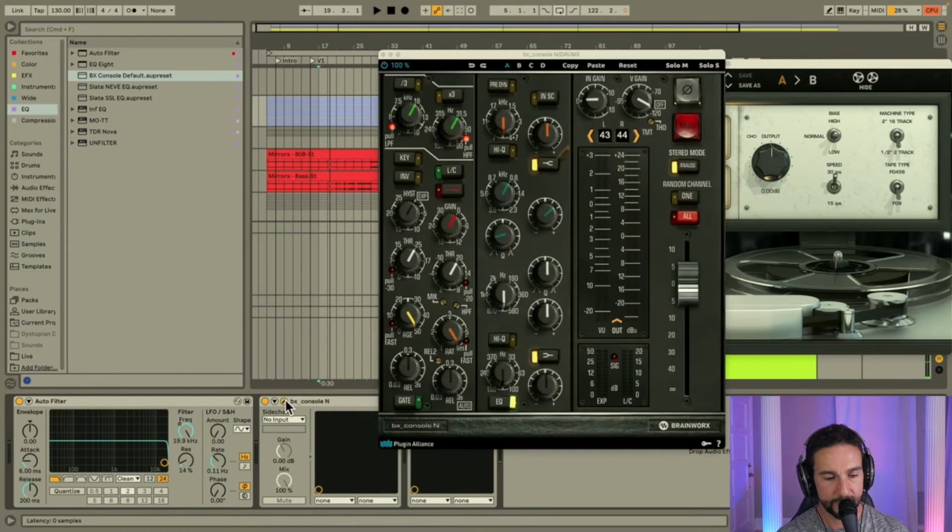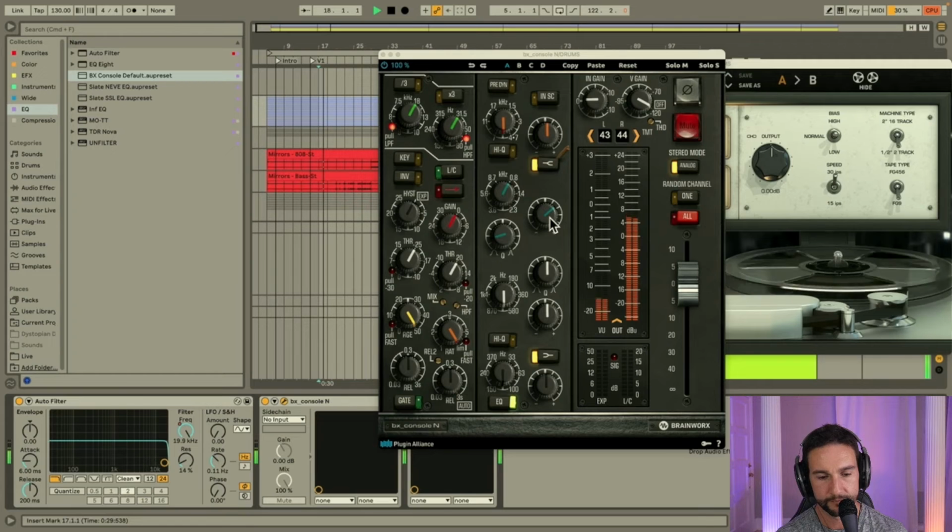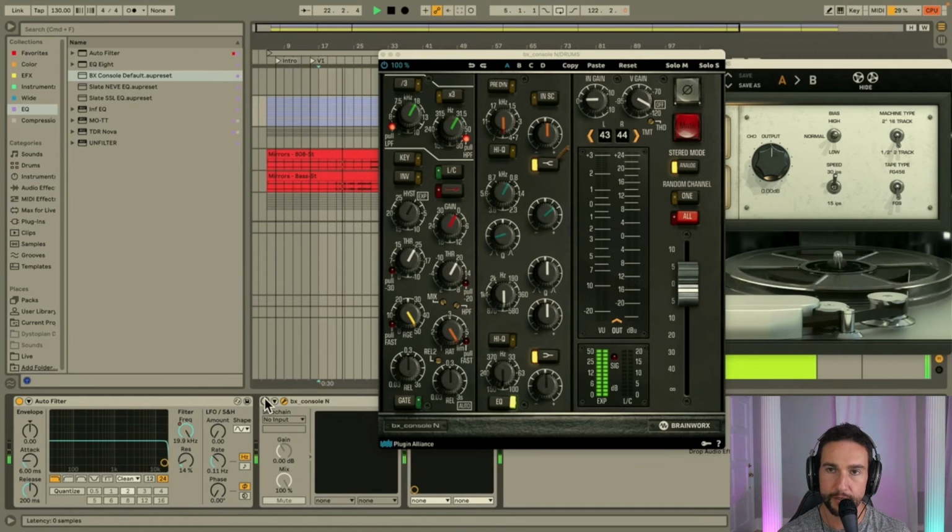I like that. Now I just did some overall drum EQ. You can see me boosting some mid-range here, some 800 hertz. See, without this, drums kind of fall back a little bit.